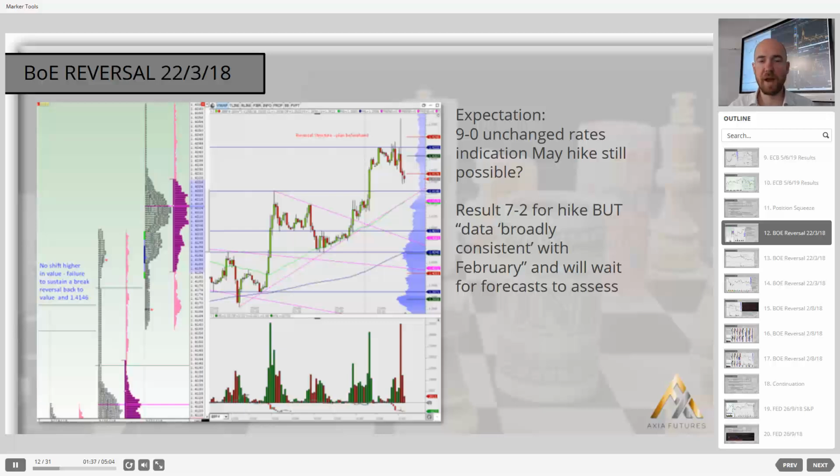So the market's now getting a little bit stretched. Think about what that means for those who are in positions. If you're long, and perhaps you've been long for a couple of days, yes, the market's becoming stretched, but ultimately you're still on side. You're playing for the Bank of England to give a more hawkish decision. Now, what are people going to do when that happens? What's going to happen is, as the move jumps, as people buy based on the hawkish decision from the Bank of England, those who are already long are going to use this as an opportunity to sell, to exit their positions. And this is where the squeeze comes.